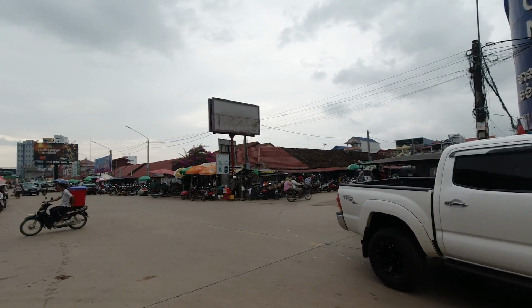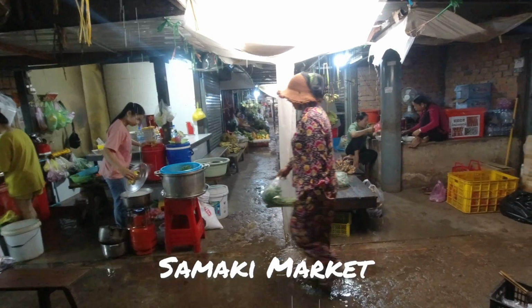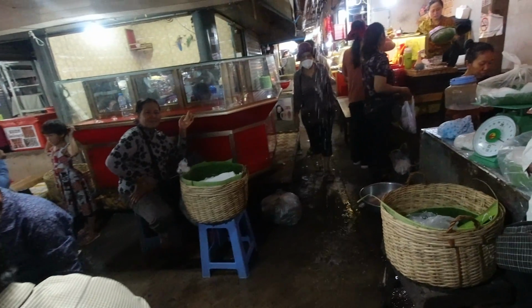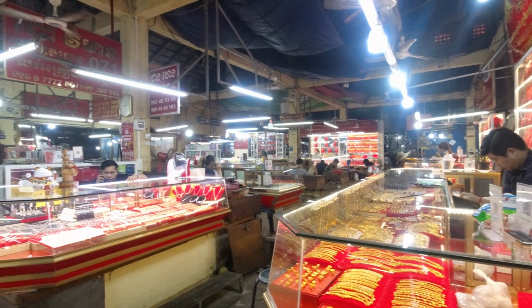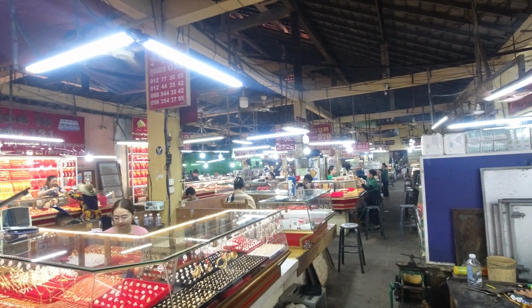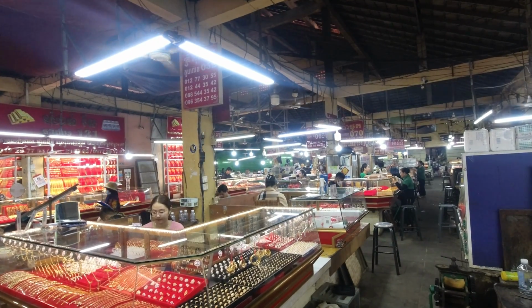It's quite a rustic old provincial style market that's pretty dark, dank and grubby, with a roof that feels like it could cave in at any moment under a heavy rainy season deluge. But it's super interesting and boasts a large collection of jewellers whose displays bring a golden glow to the market, and where you can see staff melting down gold and silver to refashion into new pieces of jewellery.